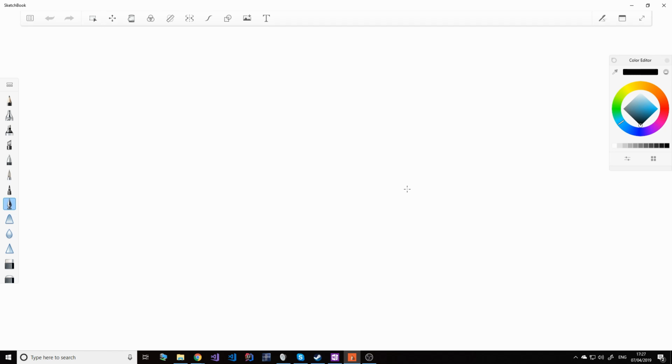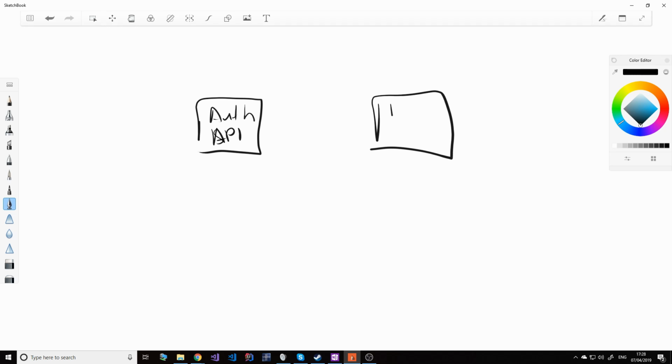In a realistic microservices REST API scenario, we would have the following. We would have the auth server, which is an auth API, let's say. And then we have anything else, let's say our post service. This service is handling the posts, and that's a post API. Obviously, people that post stuff need to be authenticated here to know who actually posts them and check if they have enough permissions.